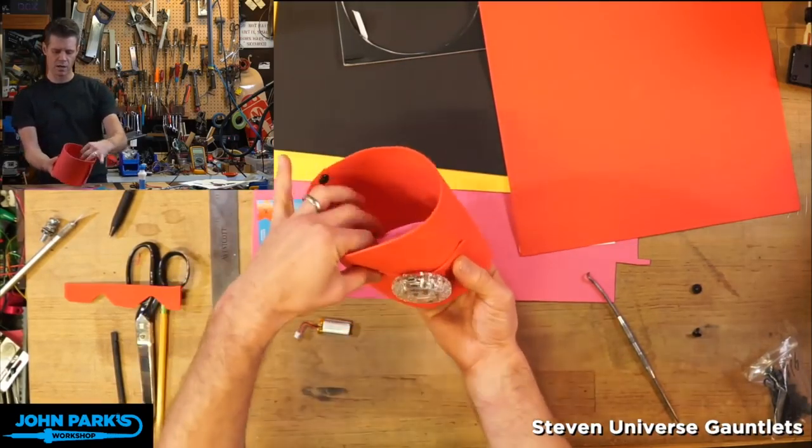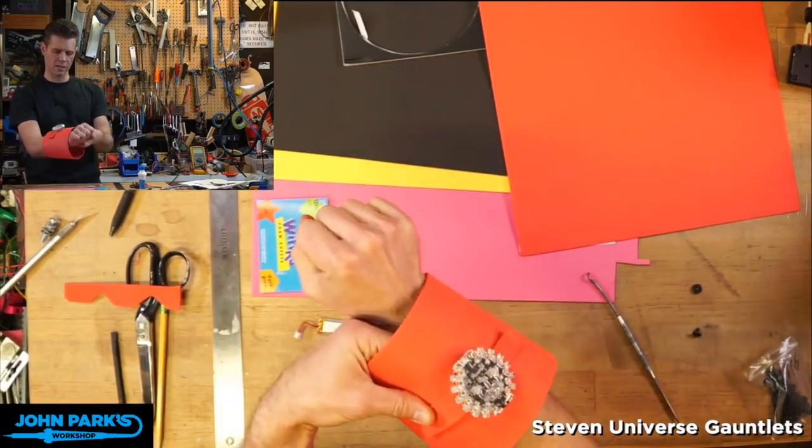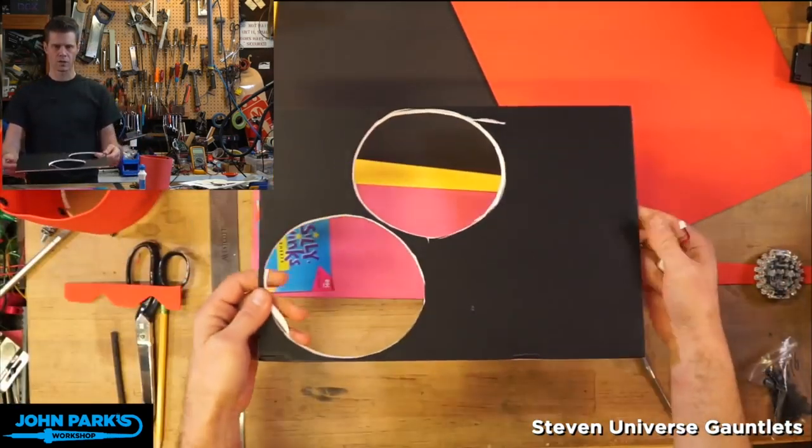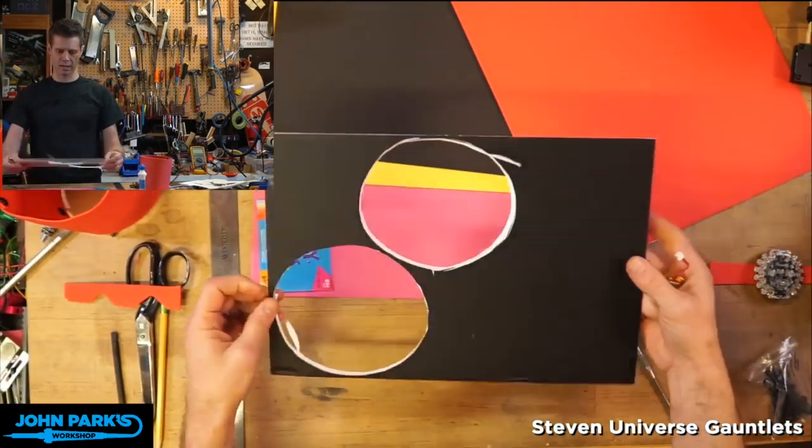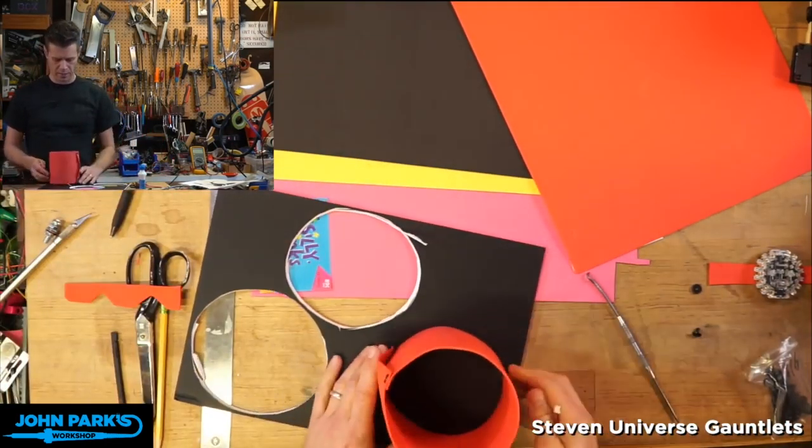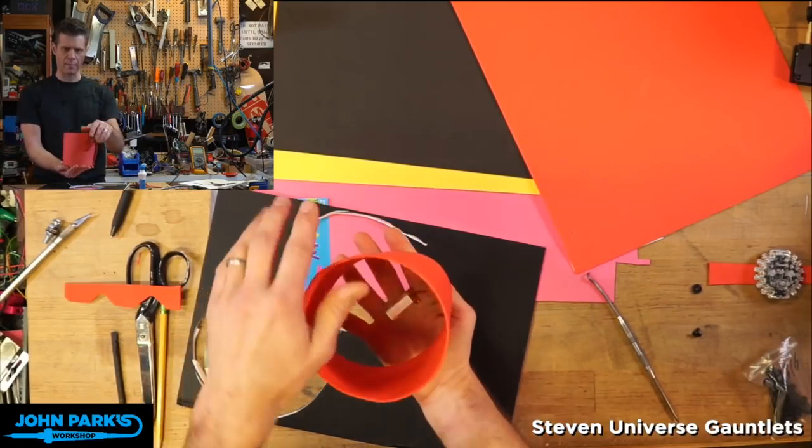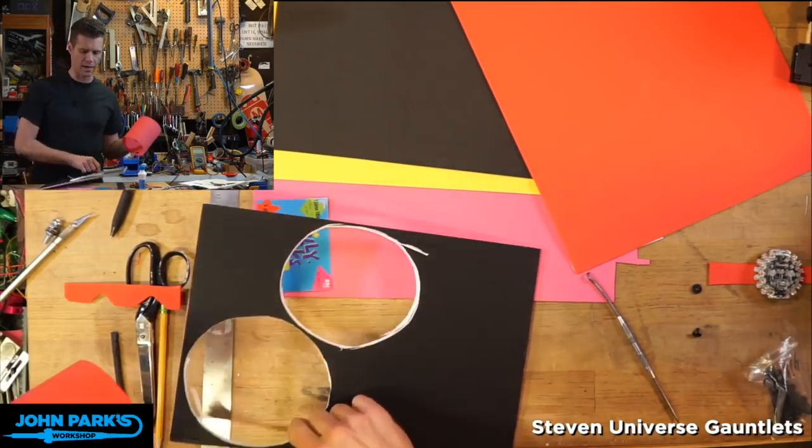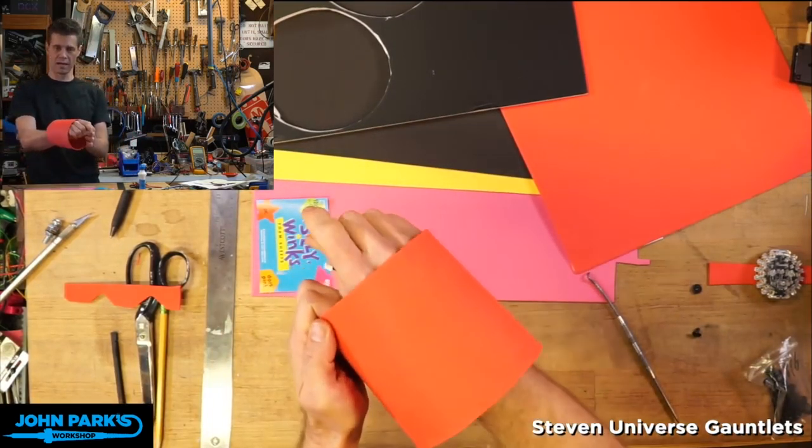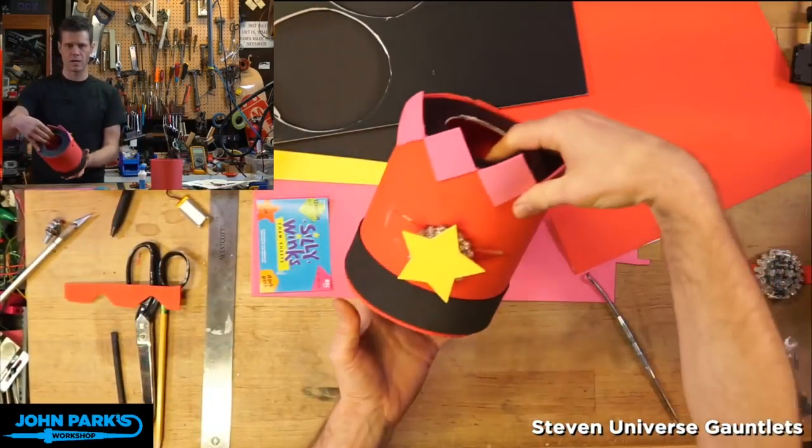So once I had this on here, I realized I didn't want it sort of banging around on my wrist a lot. So I needed a way to center it as well as to give it some structure. So I decided to take some foam core. So this is some black-sided or black-faced foam core. And you can see what I did. I took my cuff and I just traced it out with a pencil and cut it carefully with a hobby knife. And now I have a cap to put on either end. And then I cut the centers out until I could fit my fist through and then a little bit wider for my wrist. So that is how we got to this.